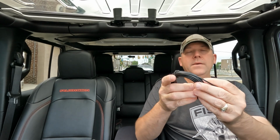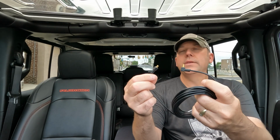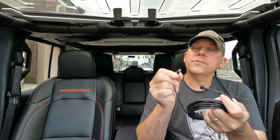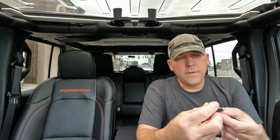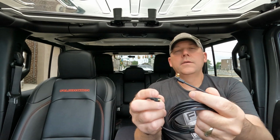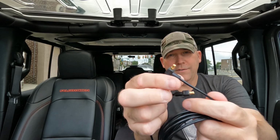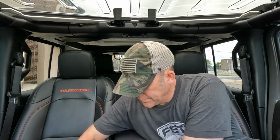All right. Now, if you look, this is the cable for the rear dash cam. Front and rear. One should have an F on it. Okay. This bend one right here, this is for the front of the dash cam. This is for the rear. That's going to be this camera here.